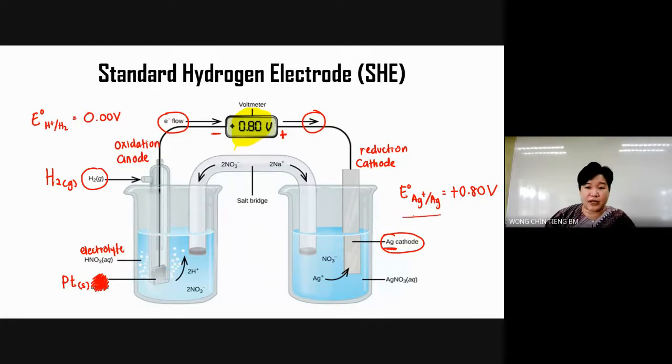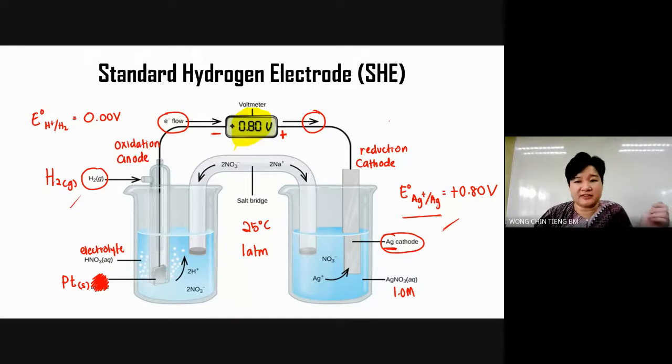That is how you get all your E0 value. As simple as kita compare dengan hydrogen. Alright? And what is the function of hydrogen? Untuk cari all the E0 value. Okay? So that is the electrode potential at the standard condition. Standard condition bermakna pacik ni mesti adalah 1 molar. Temperature adalah 25 degrees Celsius. Pacik ni adalah 1 atm. That is our E0 value. Standard condition. Okay? Simple. Very simple.